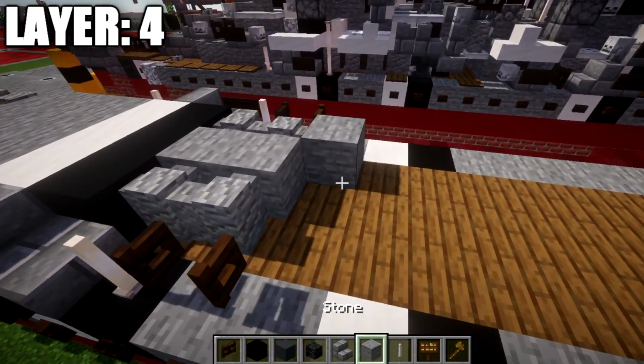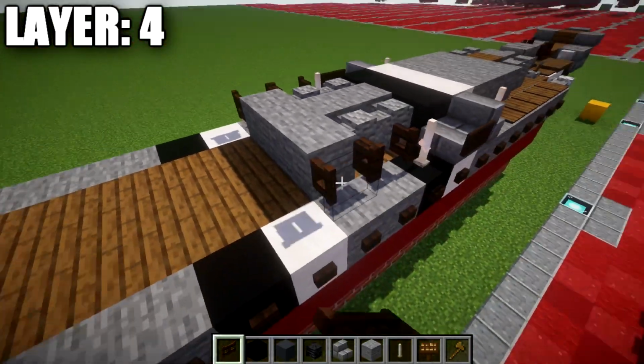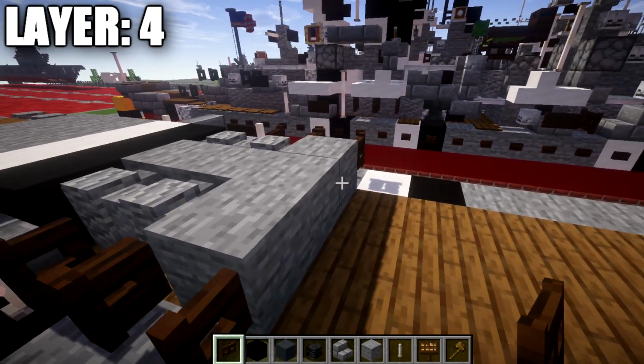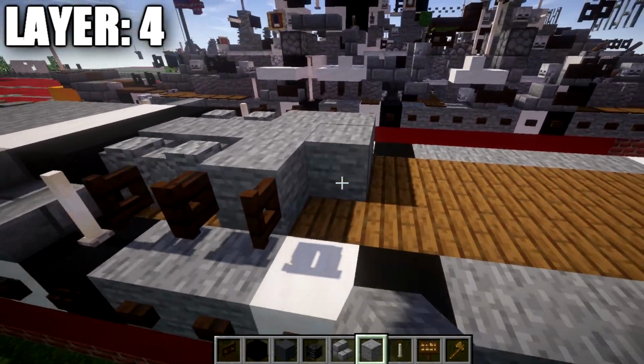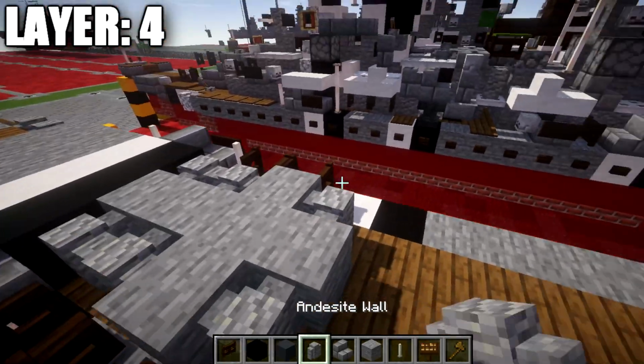We're going to then place down a row of 3 of stone blocks, and again a dark oak wood fence gate on both sides here opened up toward the block like so. We then want to place down a stone block here in the middle, and then an andesite wall to both sides.